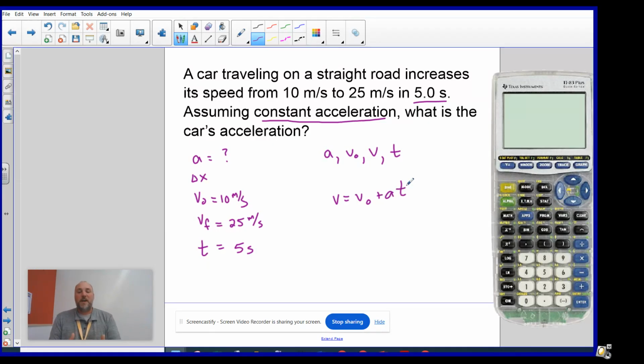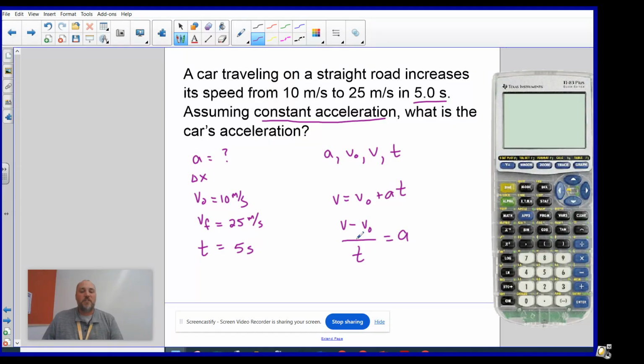Now I want to find the acceleration, so I'm going to rearrange this equation for a. And I'm going to do this before I put numbers in. And the important reason behind that is sometimes things are going to cancel out. Things that you might not have information about can drop out as long as you do the arithmetic with these letters. So I'm going to go ahead and try to solve for acceleration by subtracting v initial and then by dividing by time to get a by itself.